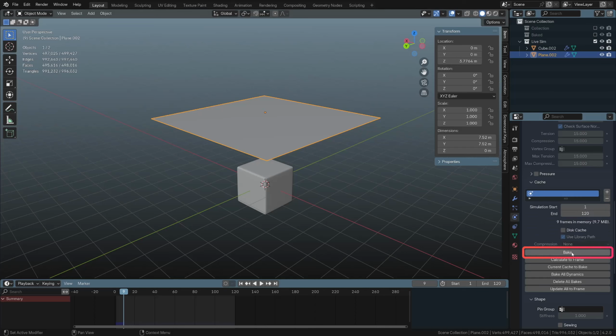Now I'm just gonna go ahead and hit the bake option here, and this will bake the simulation for us, and this will give us the pre-rendered simulation once the baking process has been done. This might take a couple of minutes or a couple of hours depending upon the power of your computer. So you're gonna have to wait until the simulation runs down. You can see there is a blue bar down here that is increasing, and that is the cache memory.